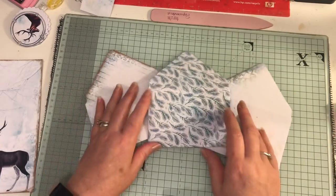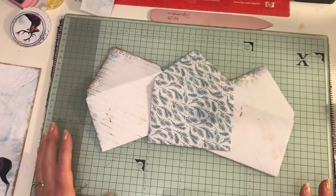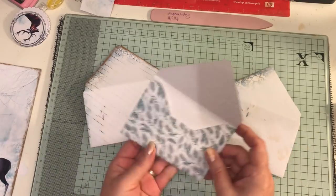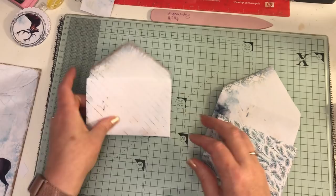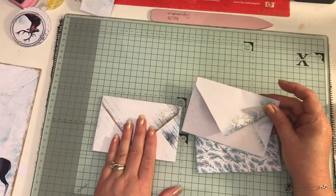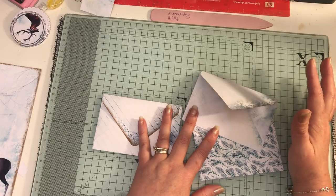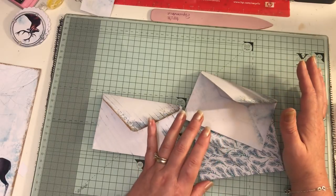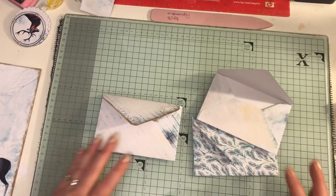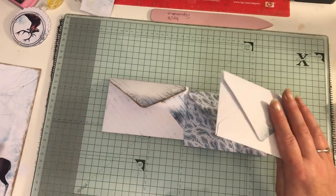These are the three envelopes that I have, all from the kit - I printed them out full size because I will use the other pieces for other things in the journal. I'm not going to line the inside of these but I am going to decorate the flaps. Because this is kind of white and blue, I've only added a little bit of vintage photo just here and there, not a great deal, because there's going to be coffee-dyed paper in it and I don't want to make everything too dark. I might change my mind and add some more once it's done.